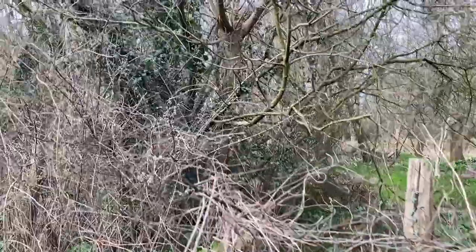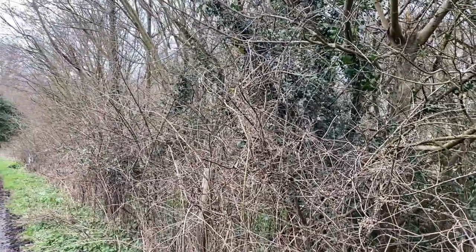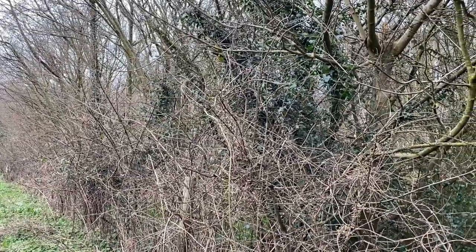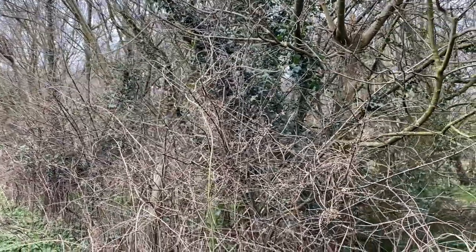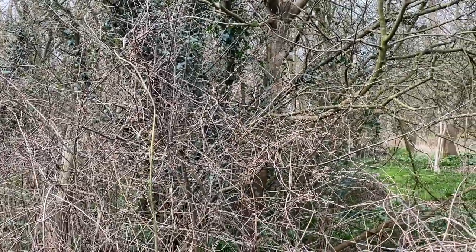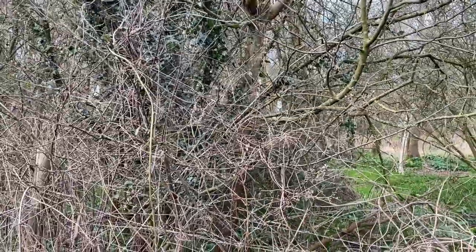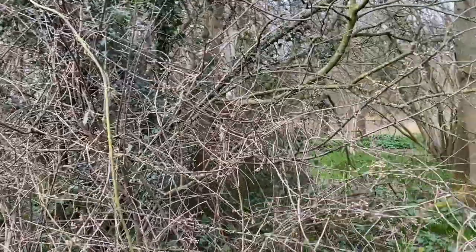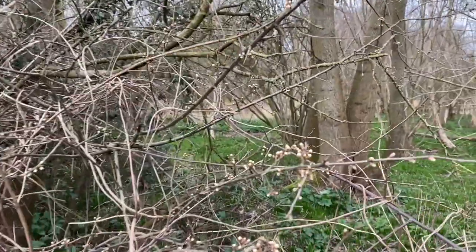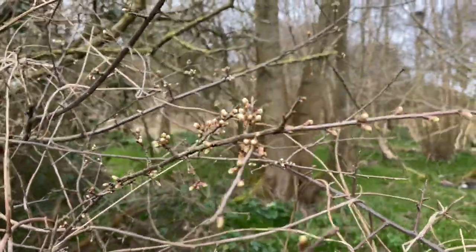I've just come down the lane towards the alder carr, and you can see that everything in the hedgerow is looking at its most stripped back, and it just is really wintry. I always forget every year that it does this. In fact, some years the blackthorn blossom is out by now, I've noticed from my photographs. This year there is some in some places, but here along this bit of hedge none of the blackthorn is actually in flower. It's all looking very reluctant.